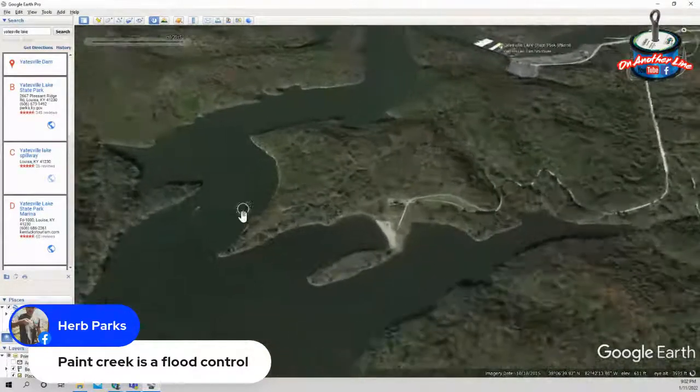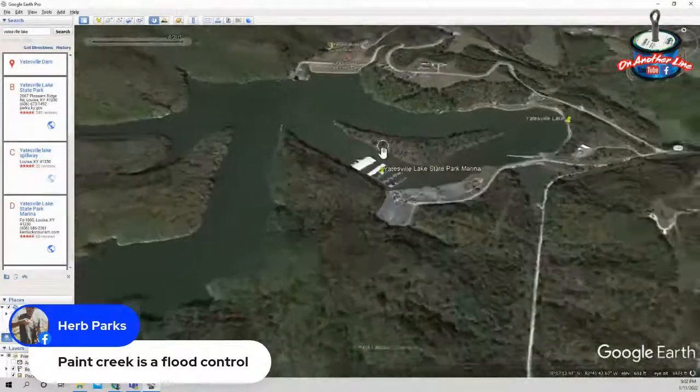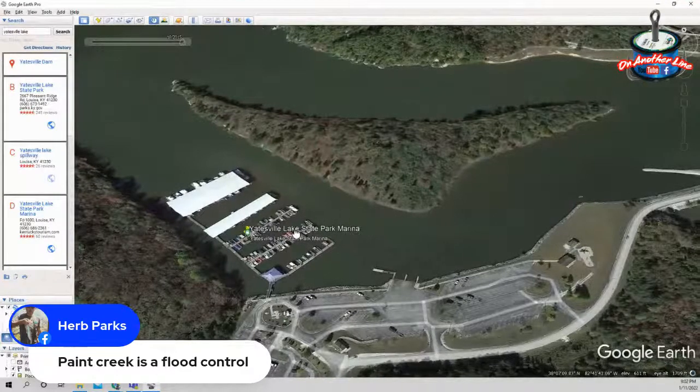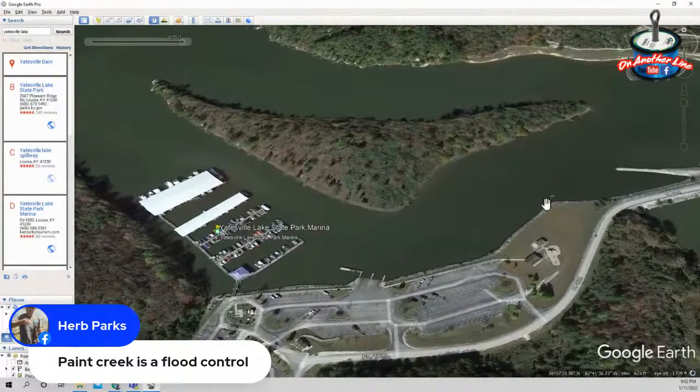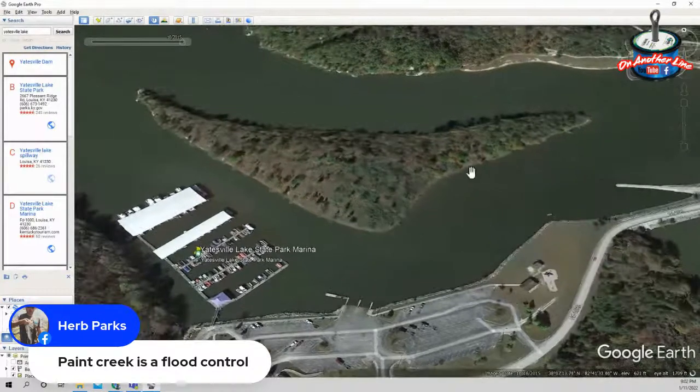But if you want my advice on some places that you should definitely check out at Yatesville Lake, let's knock this out really quick. You can't fish around the marina. You're not supposed to. But this bank right here, a lot of times when you're fishing a tournament, they won't let you fish it because it's in between the buoys, and it makes sense. But all the retread fish that get turned loose in this lake come out of this ramp right here.